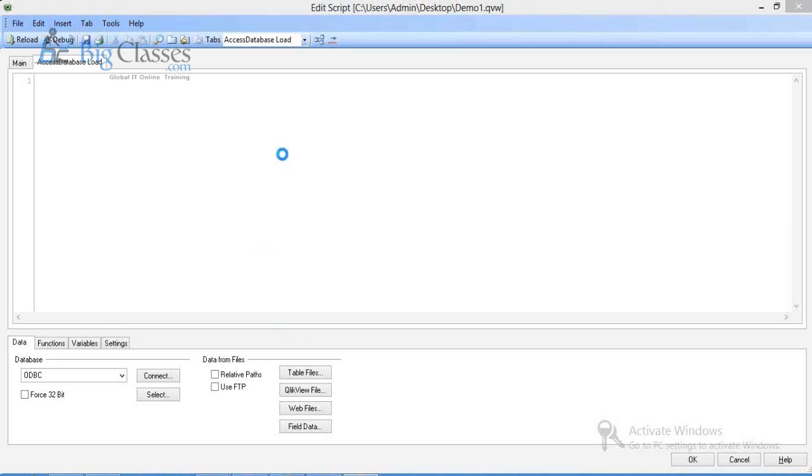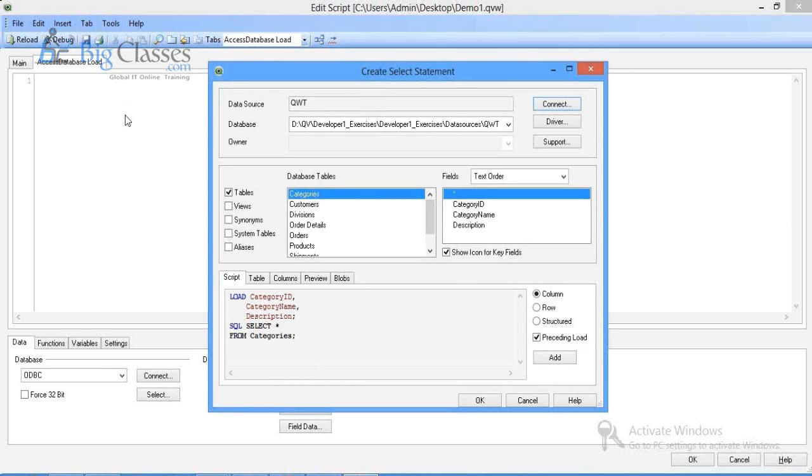Once this is done, a connection string will be formed here. Once the connection string is done, then we'll start loading our application. It's the same. There is no difference between connecting with the data in the server or on a normal machine. What file do we deploy in the server? QVW, right? Yes, QVW.